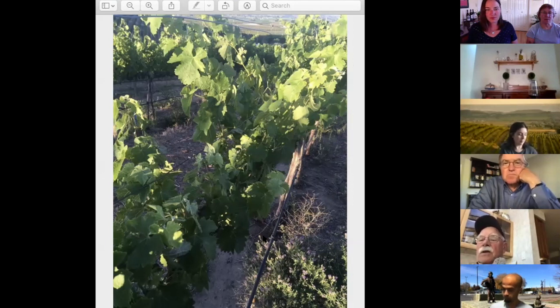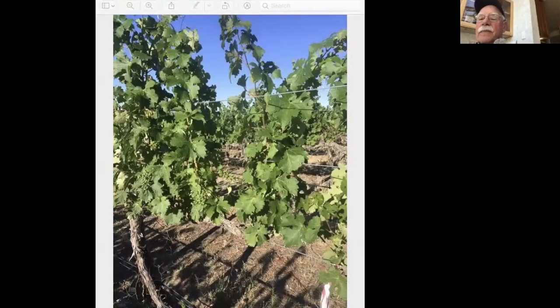Okay, Kara, then you want to go to the Cab? So the Cabernet vines, you can see a lot more uniform shoot development. The ladies have come through with their shoot thinning. The catch wires are up, holding the shoots vertical on the morning side. The fruit that you can see on the left-hand group of shoots is adjacent to the one that we had been tracking initially, which has very little fruit on it. But overall, this will even out.